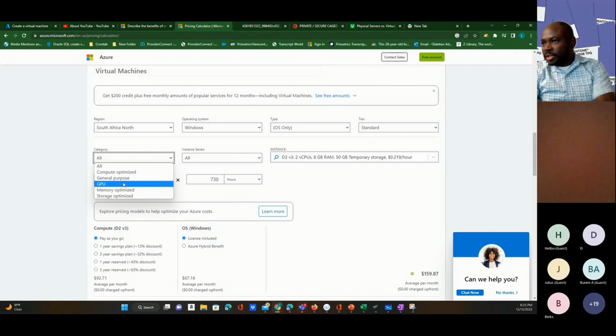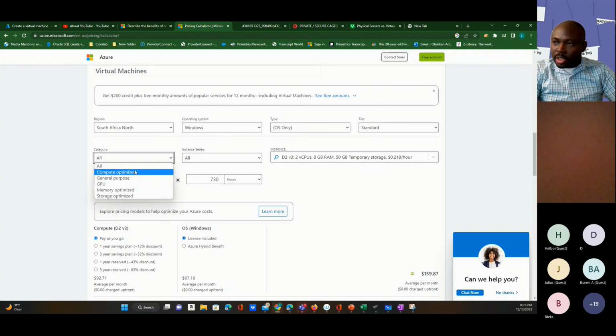So what's the category? Is it GPU? So these are different options of virtual machines. Some virtual machines are built for compute optimization. Some are general purpose. They can do anything, but some are custom built for specific tasks. This GPU is for graphics.